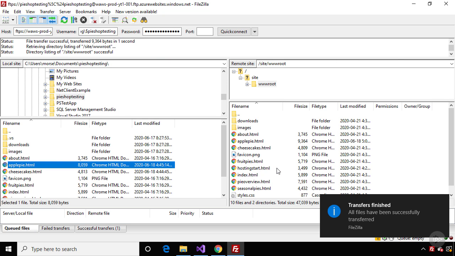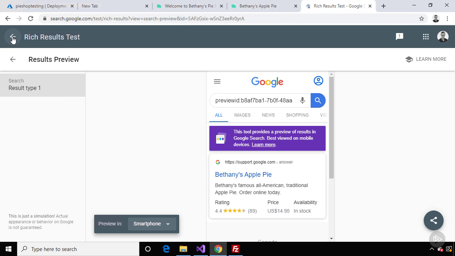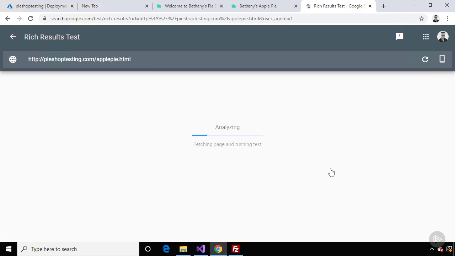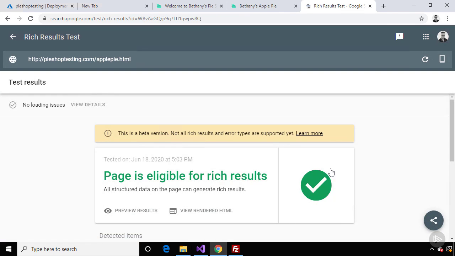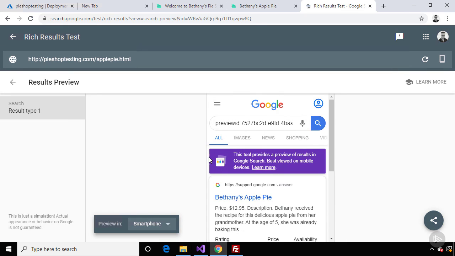The file's been transferred, so let's go back to the rich results and back up to the page where we can enter a URL. This time let's enter the URL to the apple pie page that's running in Azure and run the testing. This time there are no loading issues because Google can resolve all the relative paths on the page. If I preview the results, it actually looks a little different.